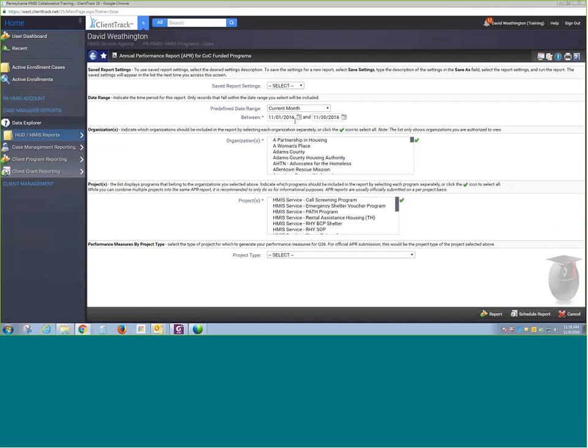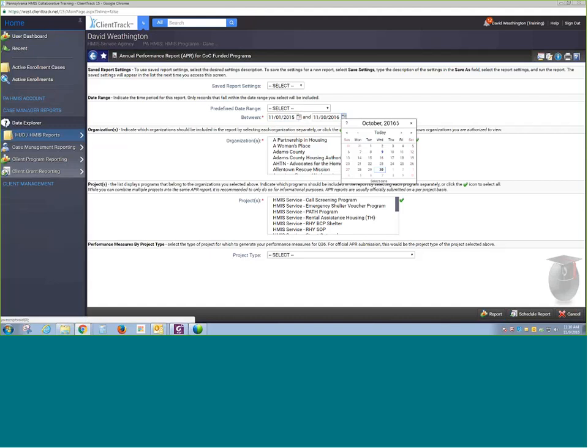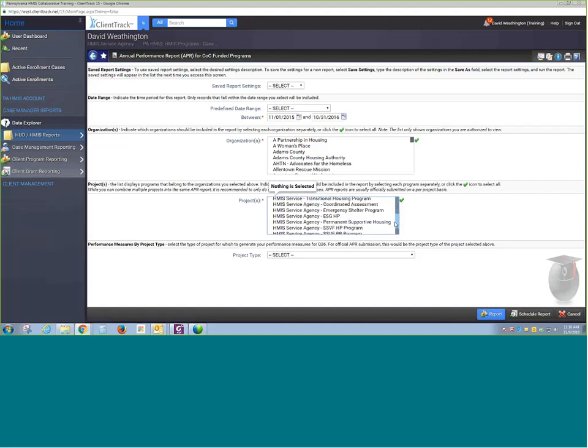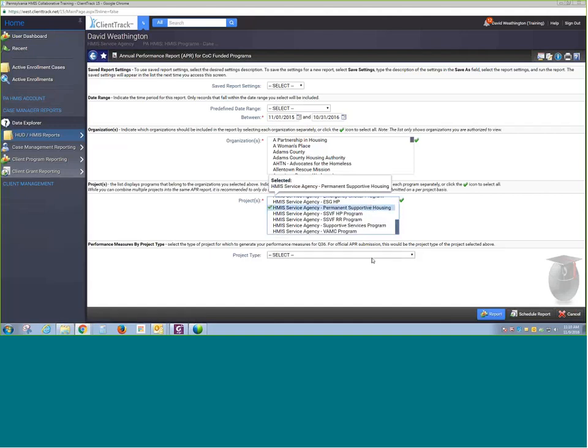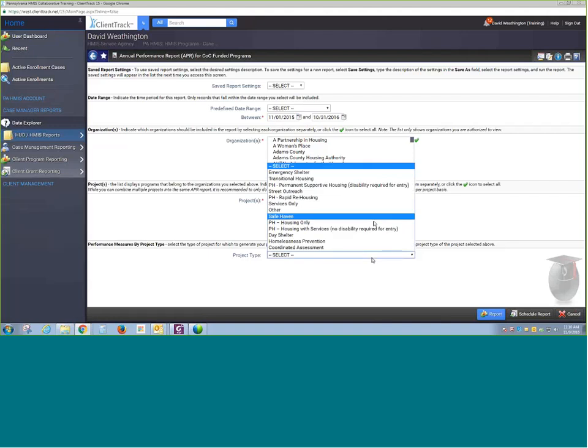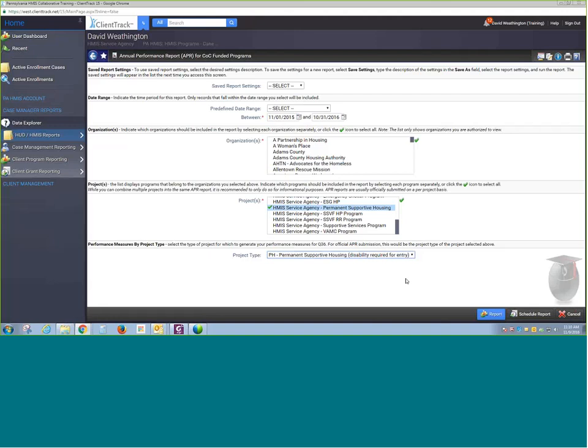So let's do 1031. I'll go ahead and do the permanent supportive housing project, and we'll do permanent supportive housing as the project type for the performance measures.